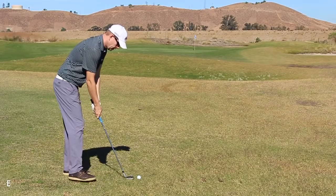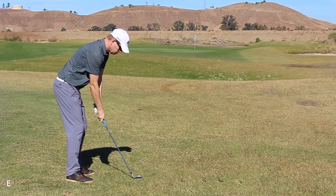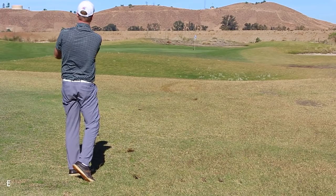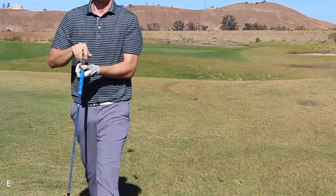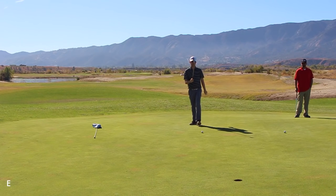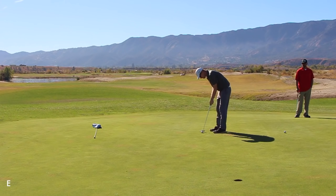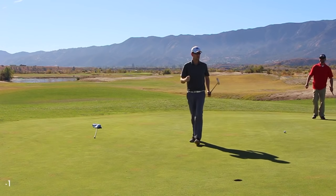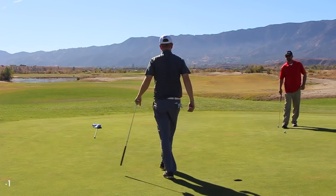With my golf swing recently, the less rotation I'm feeling — less twisting, not only in my hands and arms but also in my body — things should feel a lot more linear for me right now to be swinging well. Made good impact and got that going right at the hole, but it came up just a little short left. This is also for birdie — so two reasonable birdie chances in the first two holes. I'm one under for the round after two. I got to vlog this entire 18 holes, which was fun. The guys that I was playing with were really nice guys.